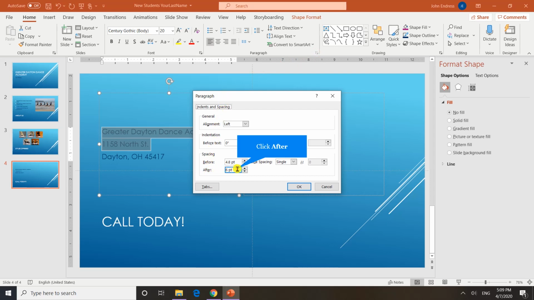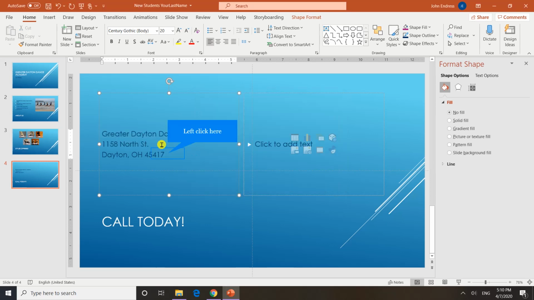If I remove spacing after the paragraph to 0 and choose OK, well, that's a slightly different look. It has a little more space than before, but this may have been what the author had intended.